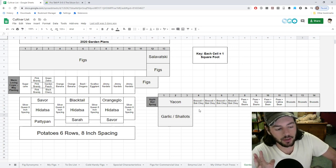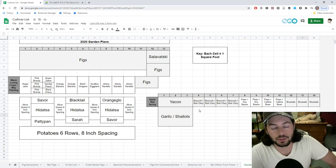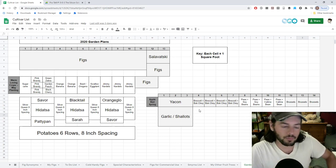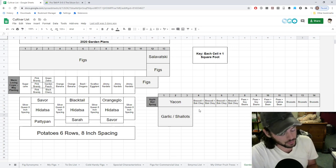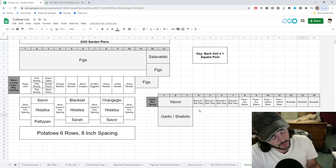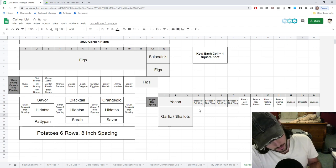First off — we don't ever really need leeks. We can grow elephant garlic, which doubles as garlic and a leek. Number two: I'm a big fan of onions, and I think we should plant onions in the fall to then harvest in the spring, around the same time as the garlic. I love my alliums — the garlic, the onions. Definitely should do the elephant garlic, which acts as a mild form of garlic and leek. And then also you can do shallots.